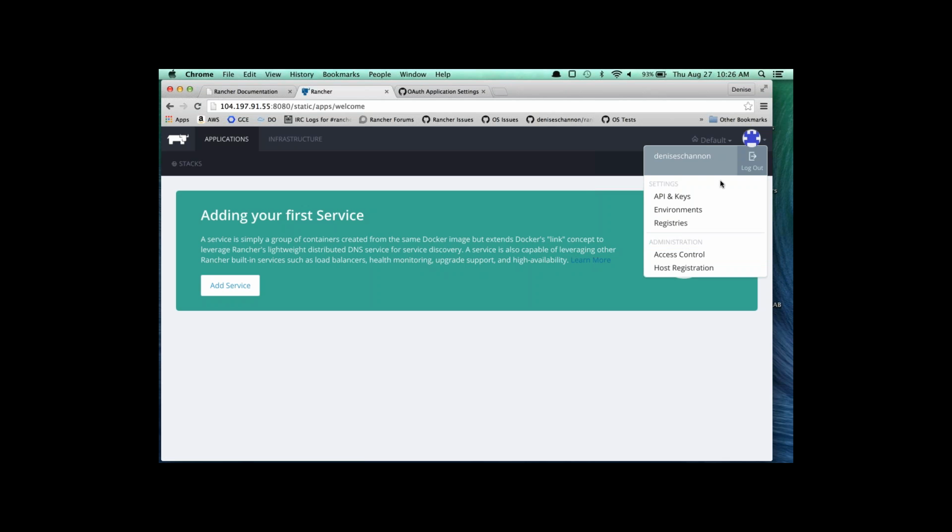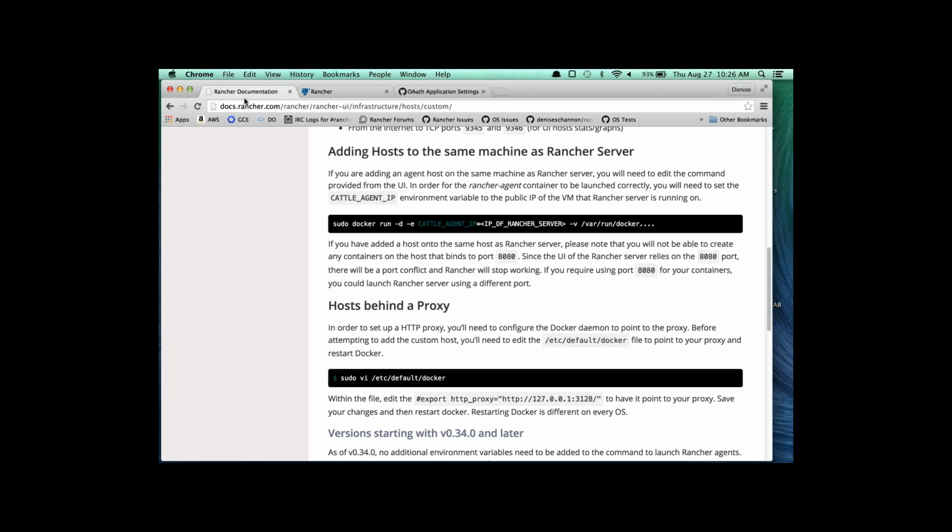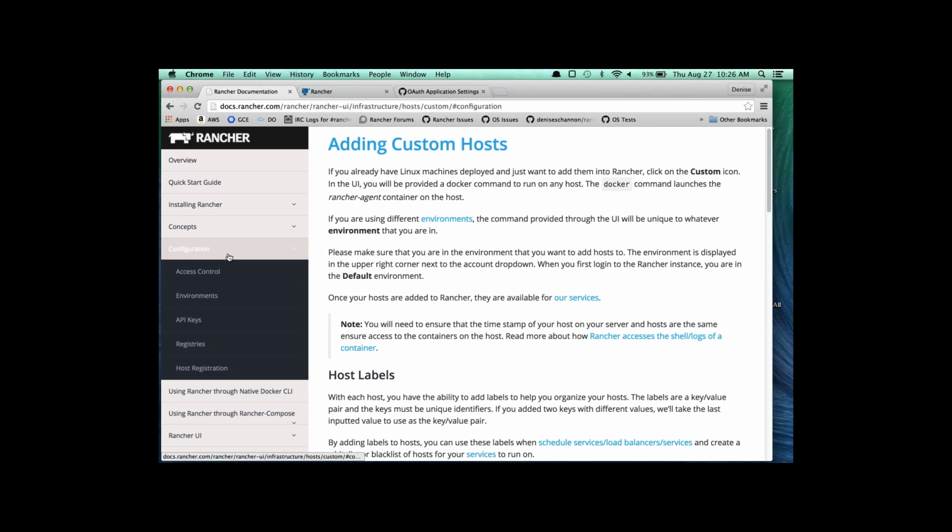And in the documentation, all these settings in this upper right-hand corner drop-down are under the configuration section of our docs, because it's really talking about how you configure your Rancher server for whatever your own purposes are.